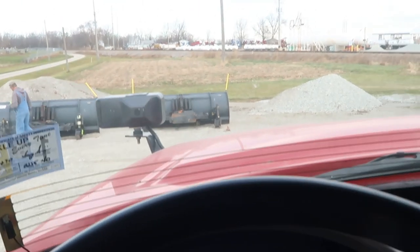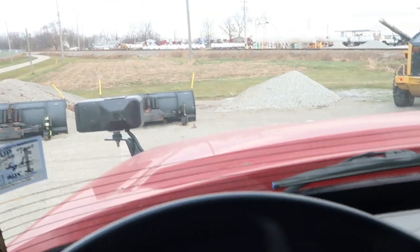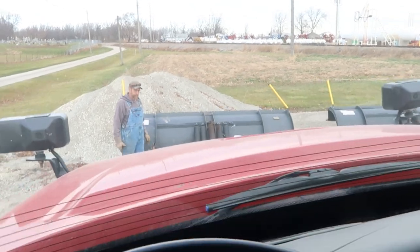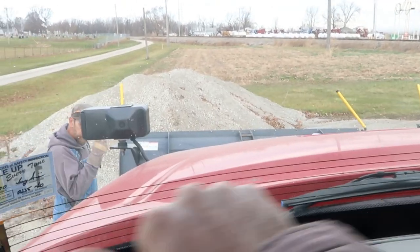All right, we're gonna see if we can get this plow hooked up. The plow on the left goes on this truck. Need to square up.